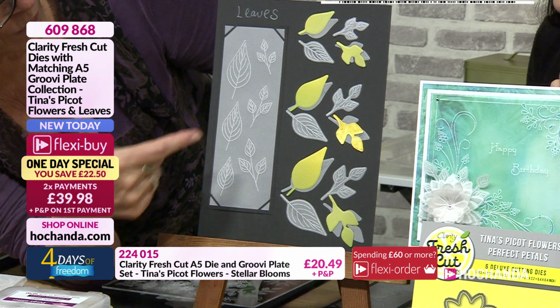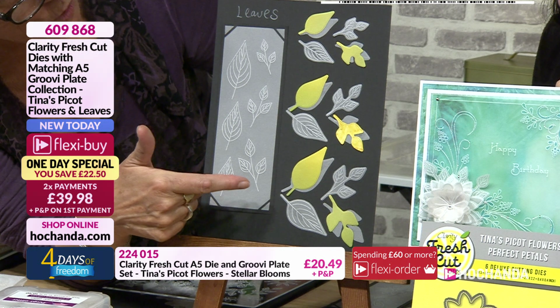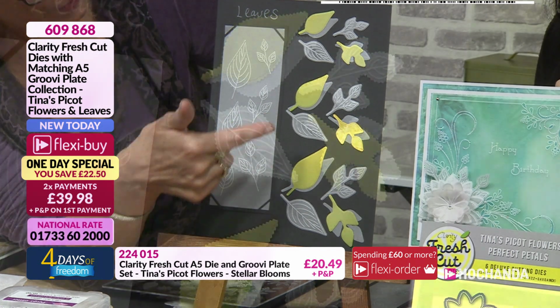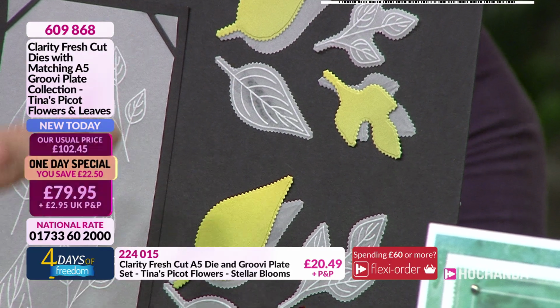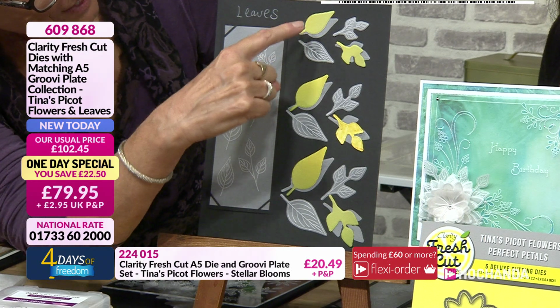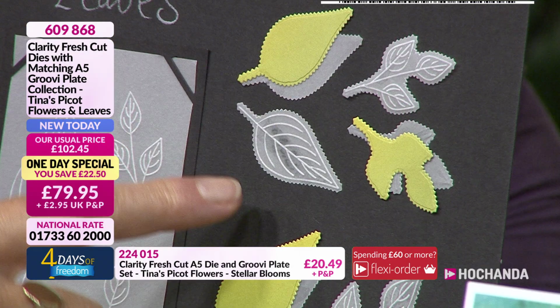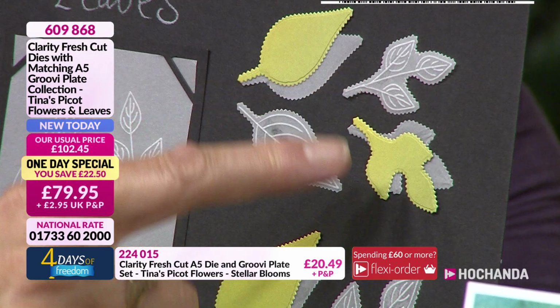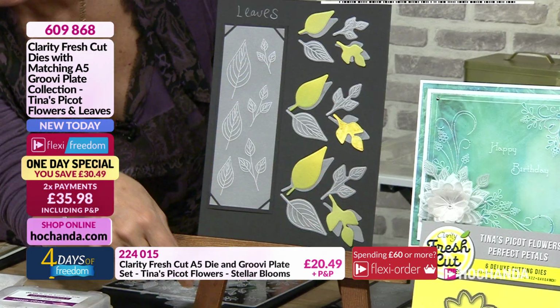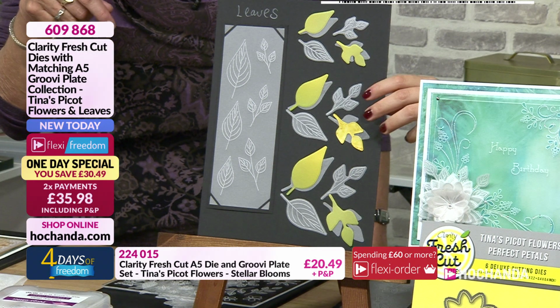So here again, we've got the leaves, so we've got an embellishment. This time I also cut them out of paper, because of course you can. So we've got the leaves, we've got the dies. You see here now, I've done it the other way around. So this time, this is the leaf, this is it embossed. This is the little bunch of leaves, this is it embossed. This is a small set, medium set, large set, so you can see exactly the way that I've constructed it this time.